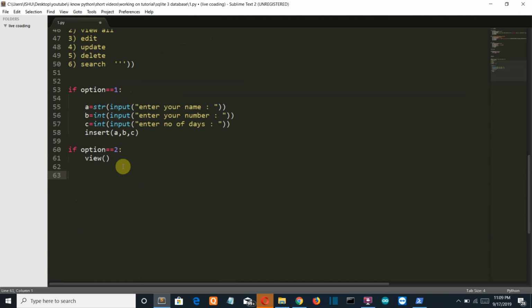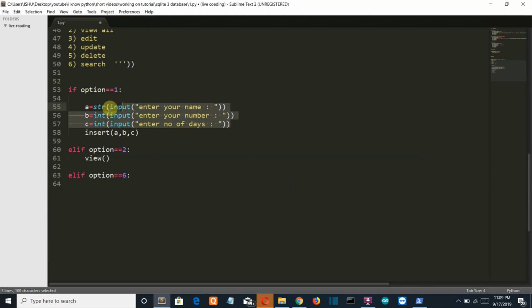Let's edit. This should be elif option equals to 6, the search is the sixth option.